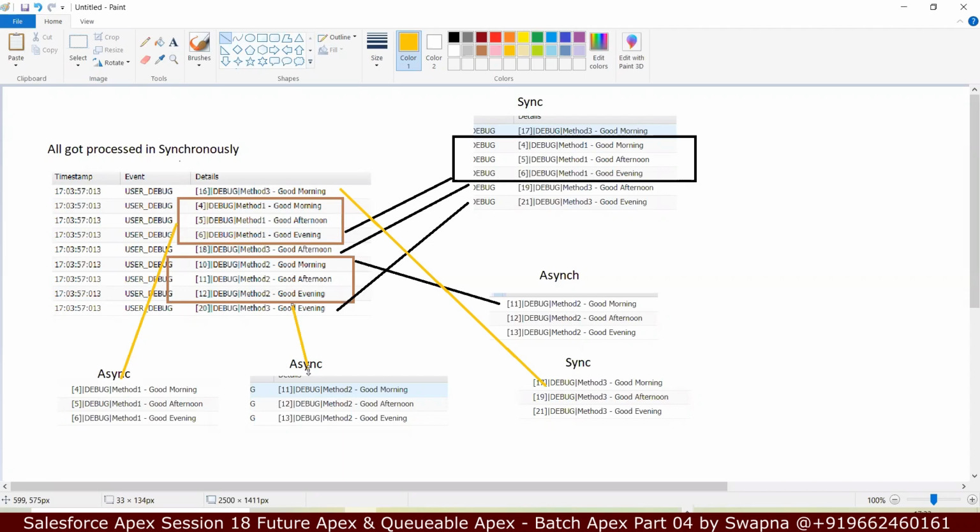See, ultimately, as soon as your thread fails to execute, the complete class is going to fail. Yes. Thread failed means the complete class is going to fail. Even though we got an error in method one, which we annotated with future, the entire class will fail, right? Yes.